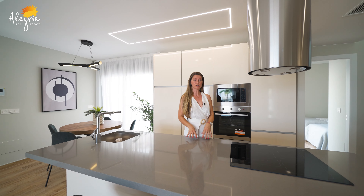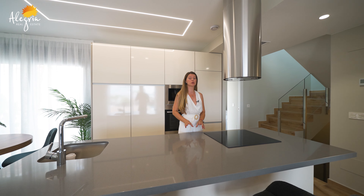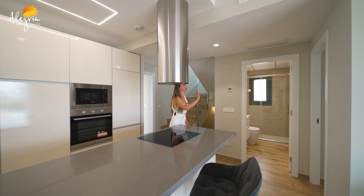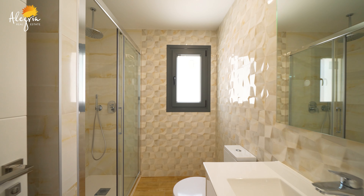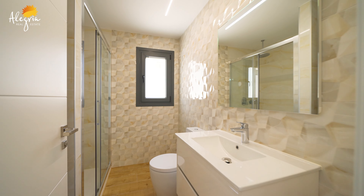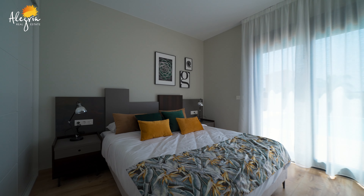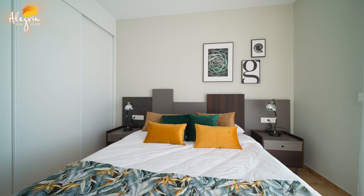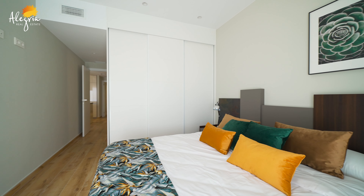What I like the most on the ground floor is the fact that we have two bedrooms and two bathrooms, so it's very comfortable. On the right, we have the first bedroom with bath en suite. In the bathroom, we have the shower plate and the sink. From this bathroom, you have easy access to the pool and also panoramic sea views. And they include built-in wardrobes — all the way to the ceiling, huge, with three doors.